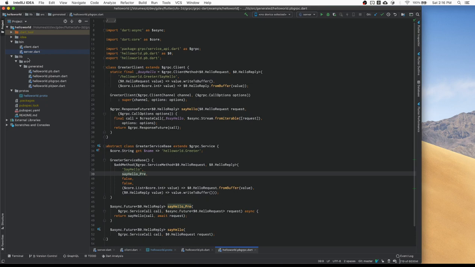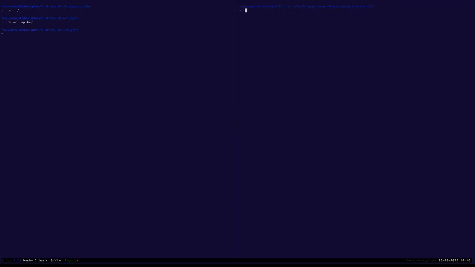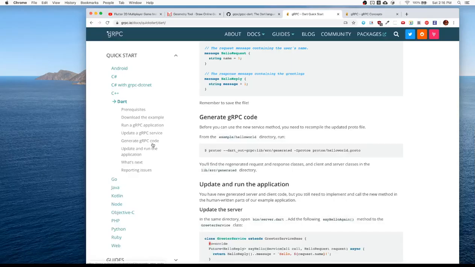But we basically changed the proto buff. I don't know how you call those. These are basically types that you define in proto format. And what we need to do now is go ahead and regenerate. So we only changed this. Let's check out this one. I think I might have fixed something in there. Not important. So now this is the diff that we have right now. And we basically need to see how to regenerate our code.